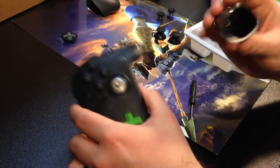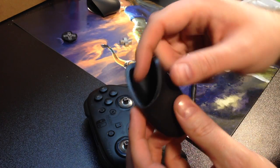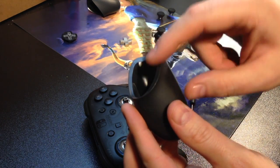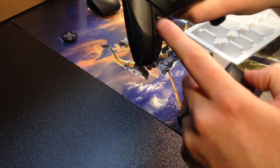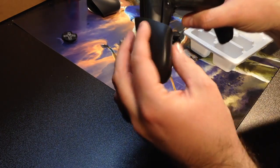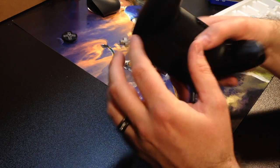This controller here is really neat. I really enjoy it. Now, with this controller here, you're going to see there's these little, I don't know if you can see that, there's these little tracks here. A little track there and a little track here. You got to make sure that those follow the track that's on the controller. So all you're going to do is slide it on just like that, and you replace the screw on the end.